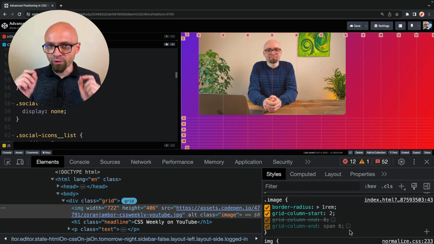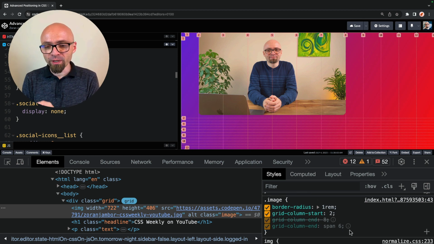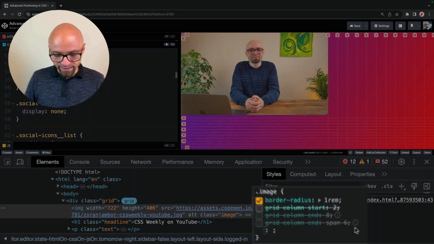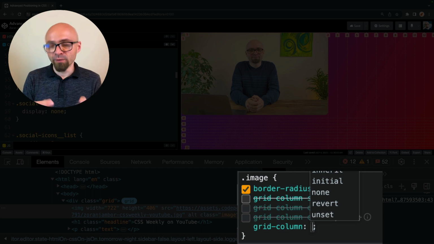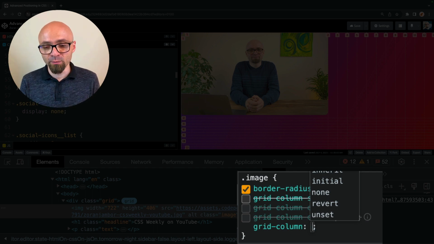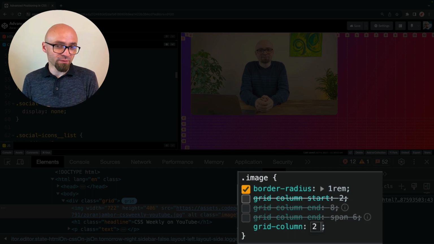And another thing that I want to show you is that there is a shorthand for grid-column-start and grid-column-end. And you specify it using the grid-column property. I will comment out all of the properties we've created, and I will specify another one, grid-column. And the first value that you specify here is going to be grid-column-start. So we will use value 2 as we did before. And when you want to specify column end, you're going to use the slash character.